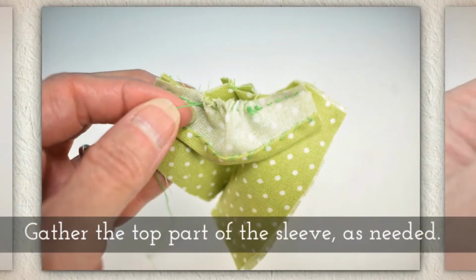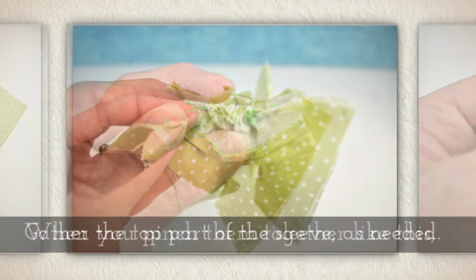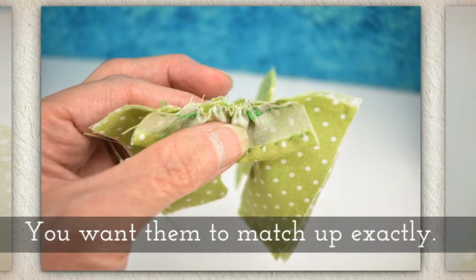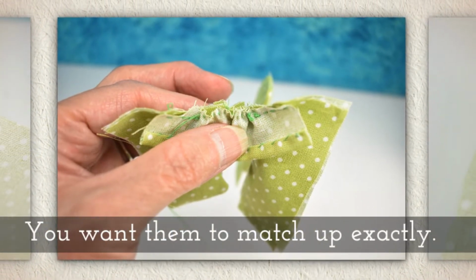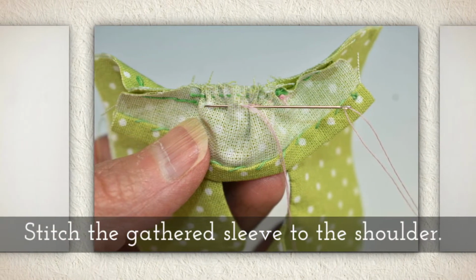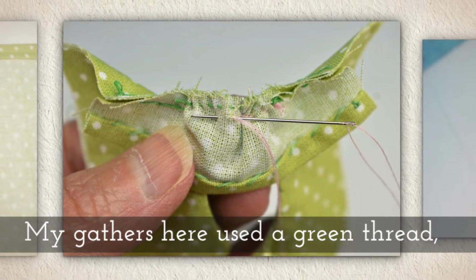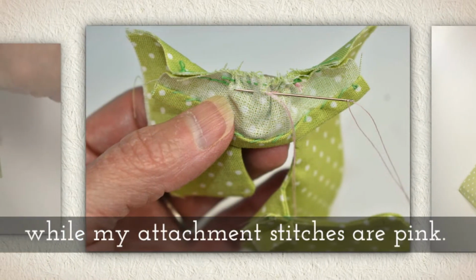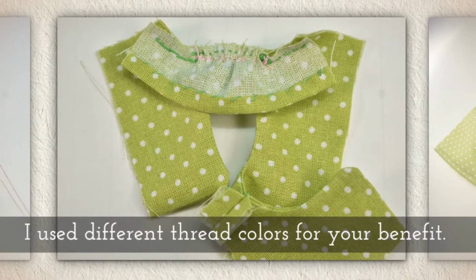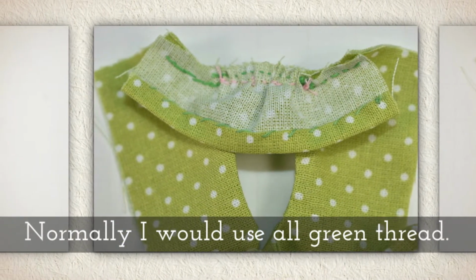So gather the top part of the sleeve just a little bit. It doesn't take a lot of gathers. Now when you pinch the gathers and the seam together, you want them to match up exactly. Stitch the gathered sleeve to the shoulder seam. My gathers here use a green thread, but then my attachment stitches are pink, and I did that on purpose. I used a different thread color so you could kind of see the differences. Normally I'd use all green thread here.